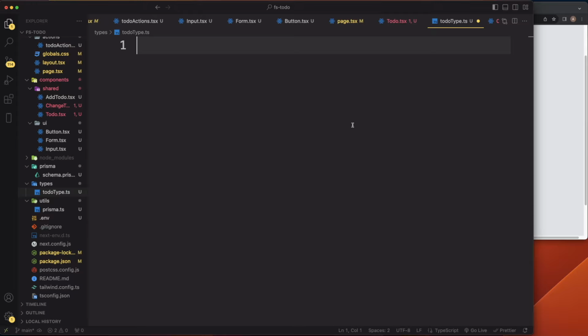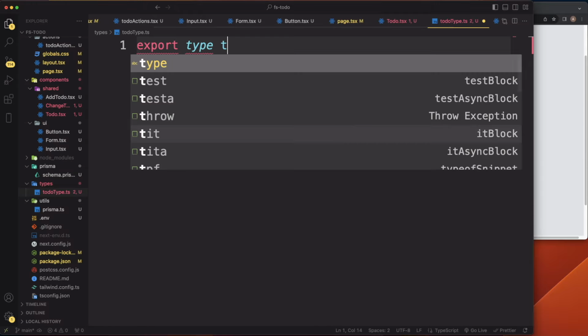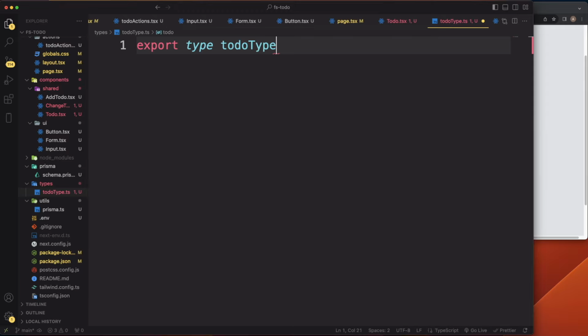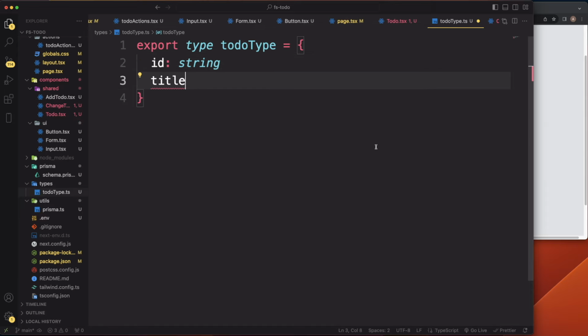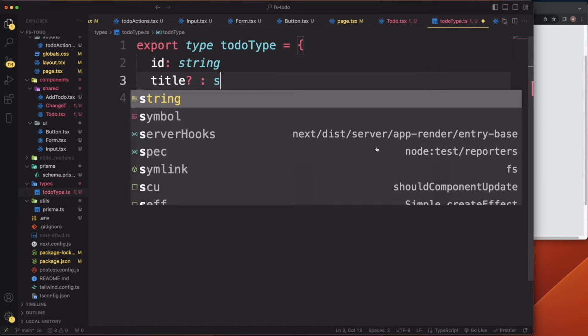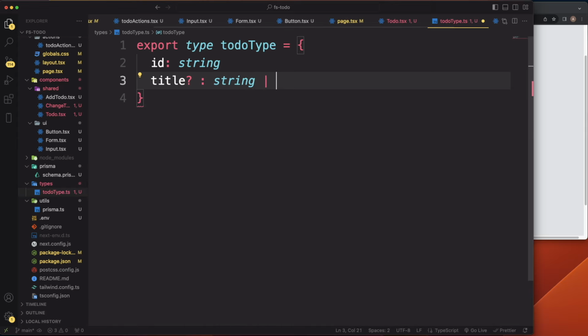All right, so in this folder, we're going to do an export type to do type. And here we're just going to put all our types. So the ID is going to be a string. Title, make it optional. It's going to be string or null, like that.